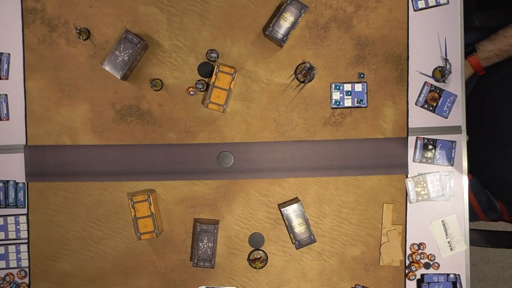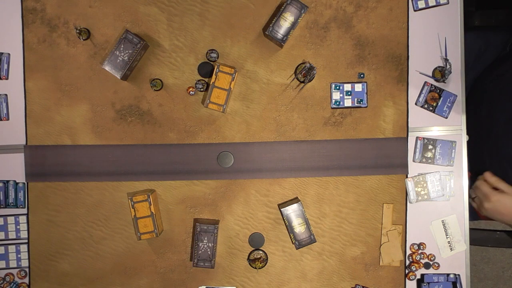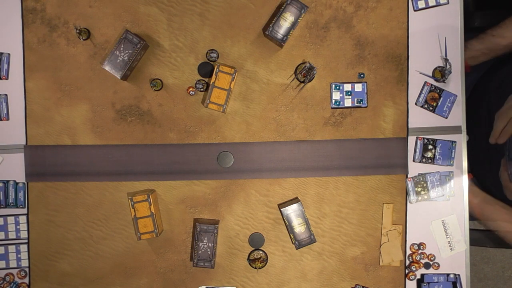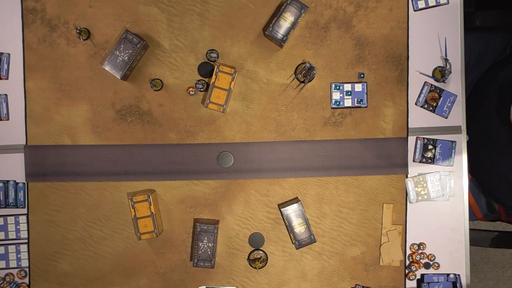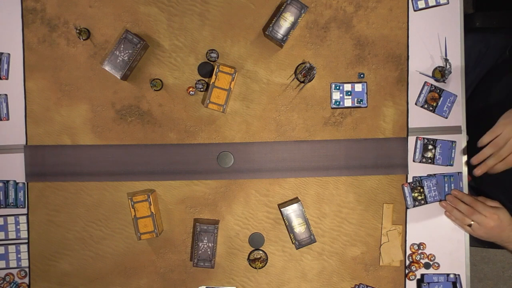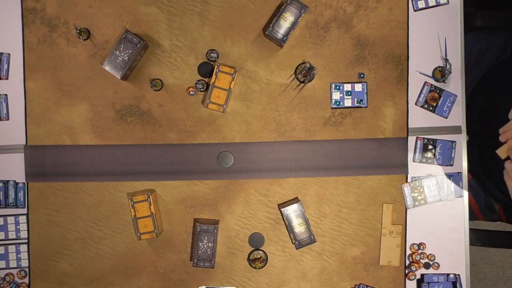So that counts as my first activation of the 6. Yes. Okay. So then I'm on to my second activation of the 6. Yes. We're currently 5-3 in VP as well. Yes. In your favour. I'm going to discard 2 cards to do my regroup as a basic move order on the Drasil Warrior again and move him another 3.